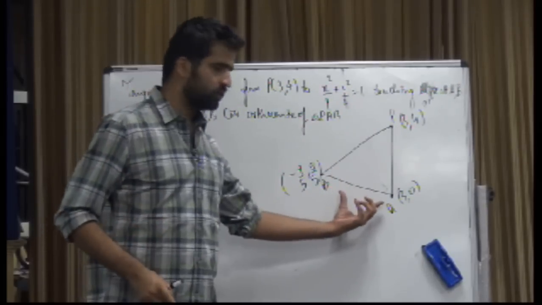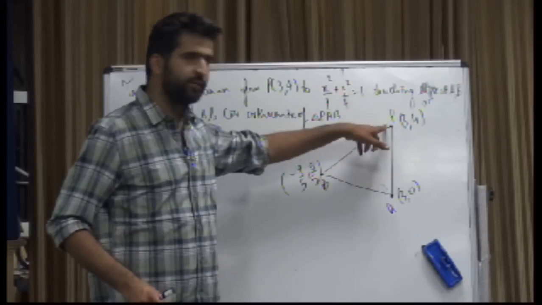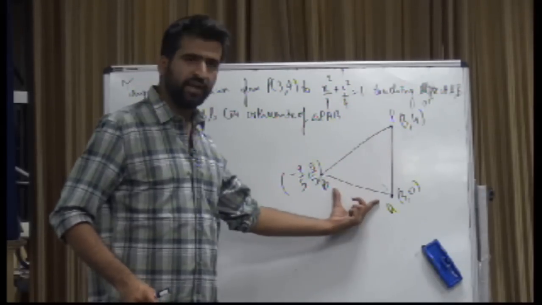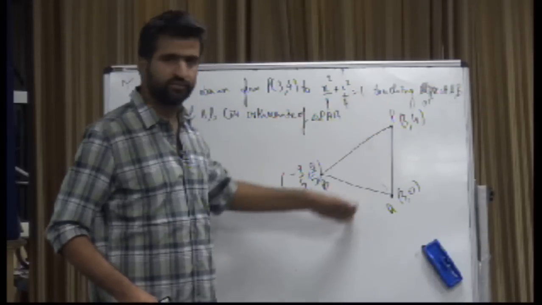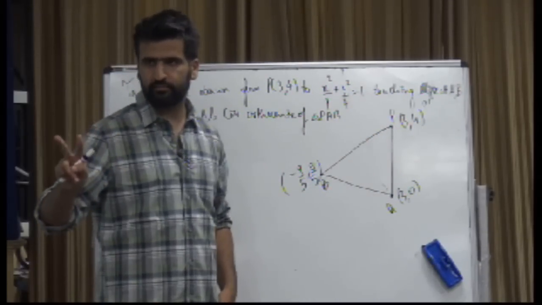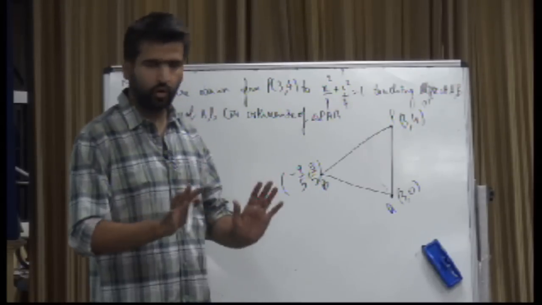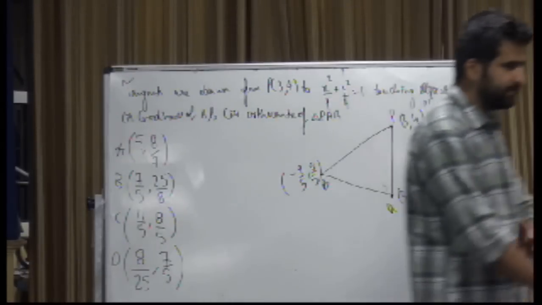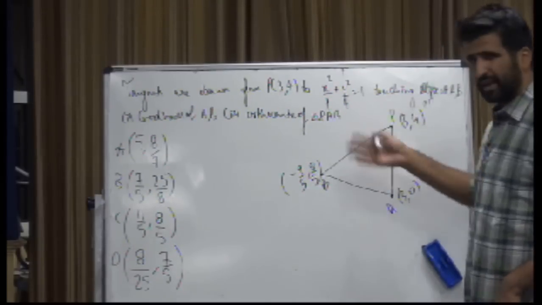You know the slope of line AB and you know the point P. You know the slope of the line perpendicular to AB, and it passes through P. That will give you the second line. The point of intersection of these two lines will be the orthocenter. In this case, this question was asked to confuse you into calculating all the equations.